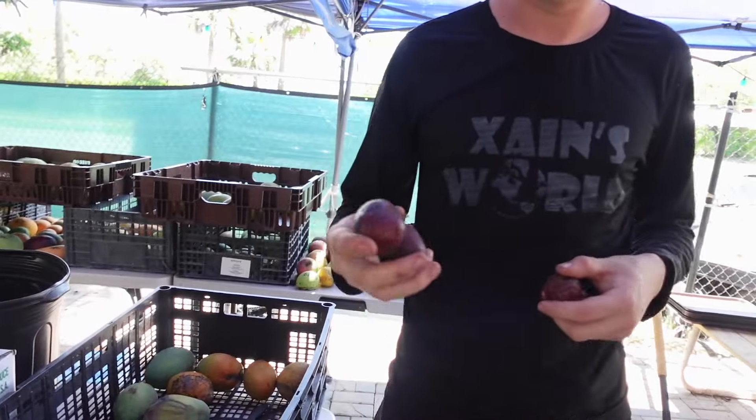Look at the size of Buttercream! I have some off my tree — it's a great mango. Lemon zest is my and Zane's favorite, but I tell people I am not a mango snob — I almost like whatever mango I'm holding and eating. The main problem you have at mango tastings is that if you eat 20 mangoes by the end of the line they all taste the same. You also have to be very careful with the order — if you start with a strong mango and move to mild ones, people will say they have no flavor.